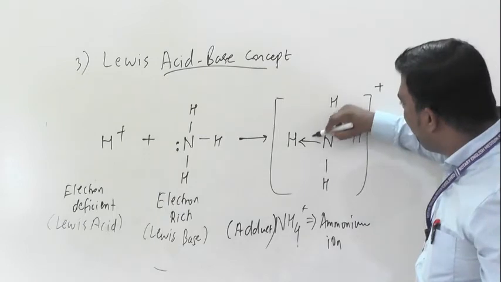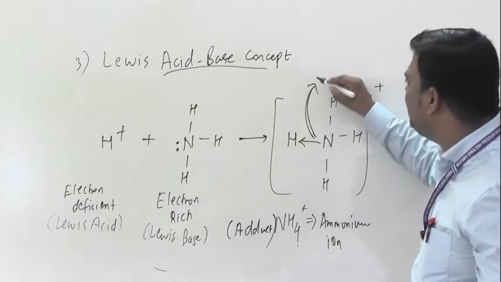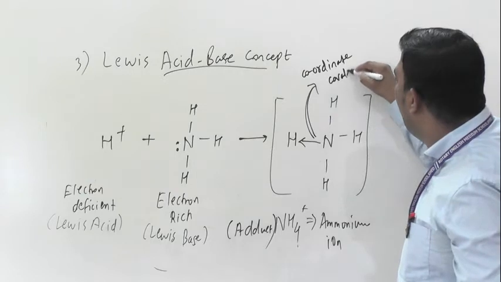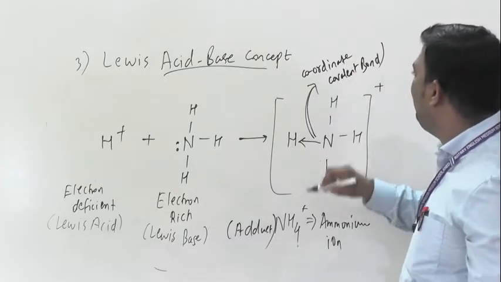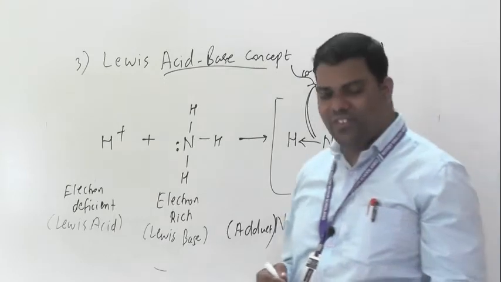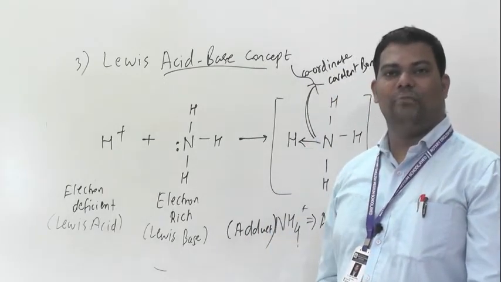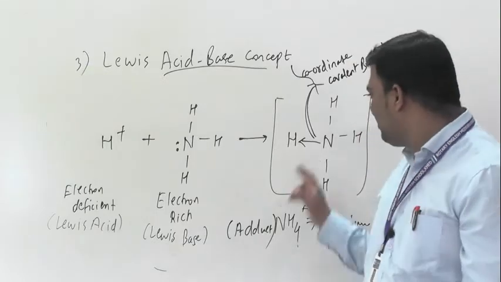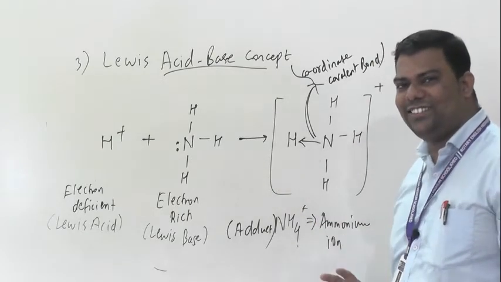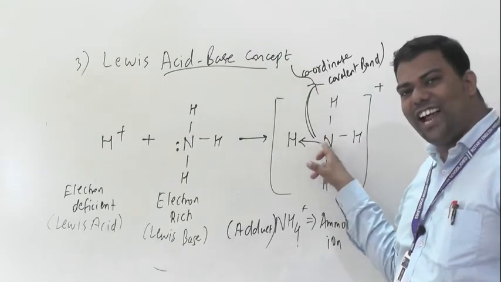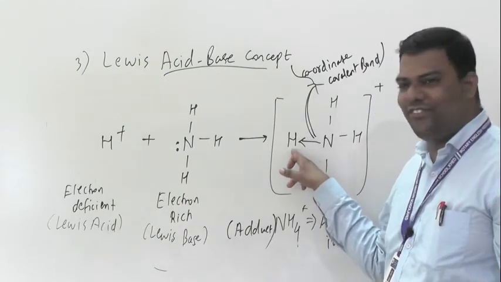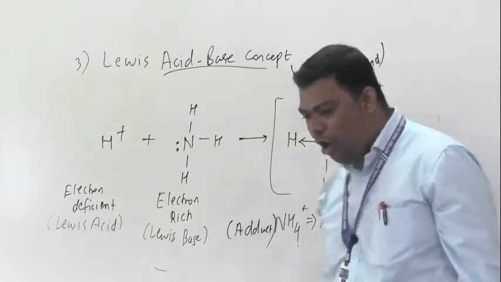Okay, and here, whatever bond is prepared, we call that bond a coordinate covalent bond. Simply, as you know, metal and non-metal gives an ionic bond, and non-metal and non-metal gives a covalent bond. Here it is non-metal and non-metal, so a covalent bond, as we discussed briefly with examples in metals and non-metals. With the arrow, because nitrogen is giving an electron pair, sharing it with hydrogen, we call it a coordinate covalent bond.